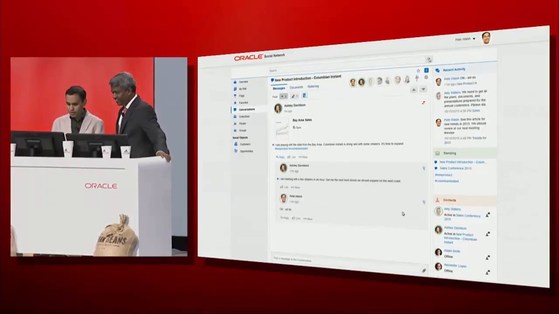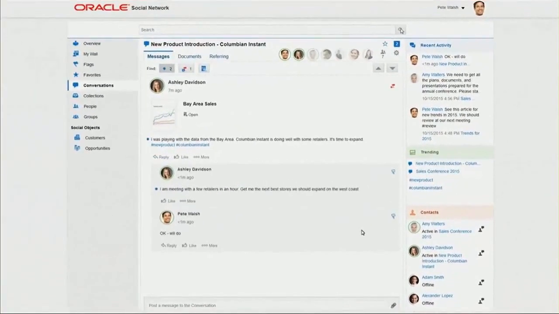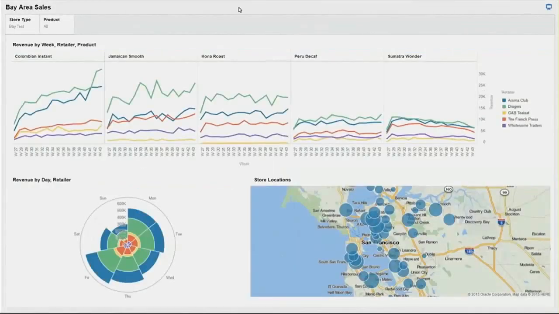So I'm going to respond that I will do that. But I need to start with some data. So where will I get that? Well, I'm just going to start from whatever she sent me. Maybe if it's good for her, it's good for me. So I'm just going to open the analysis right there, and it opens it in my DataVis Cloud Service. Let's see what she has done.